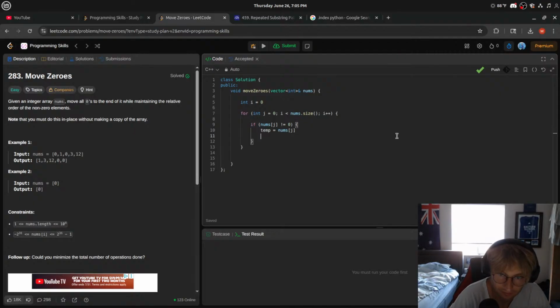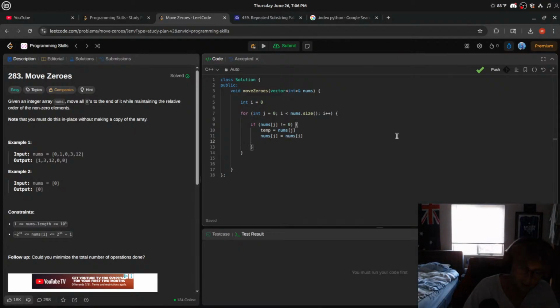But nums i is equal to, nums j is equal to nums i, and nums j is equal to temp.